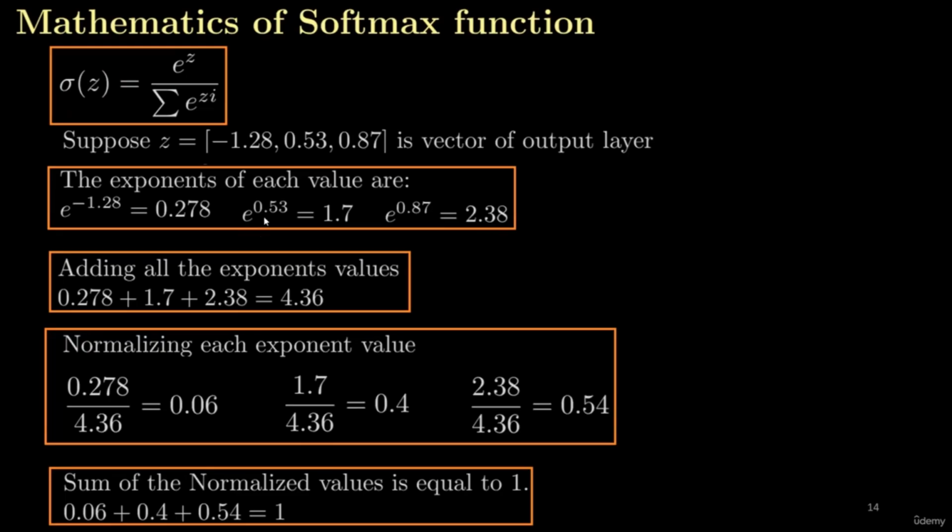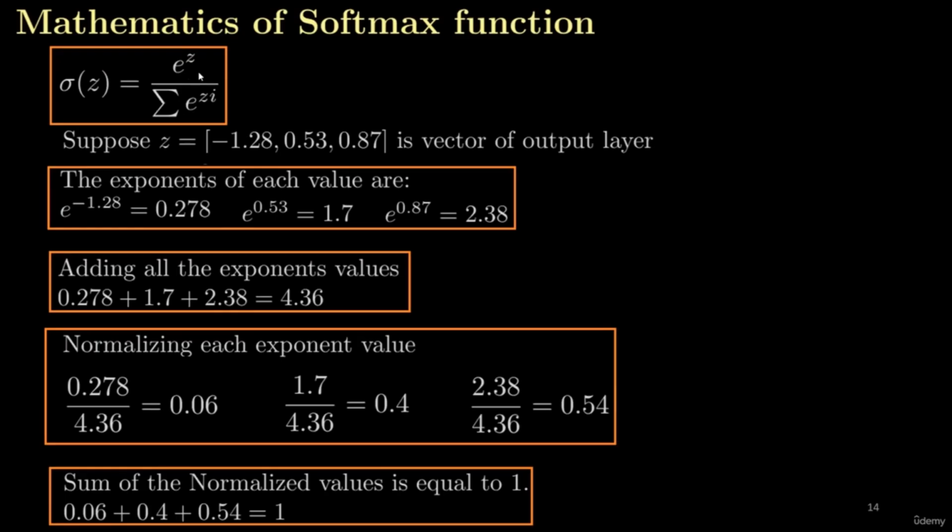So we can see that at the end of the output layer, or the classification layer, I had these three values which are generated by cross entropy loss. The sum of these values was not equal to 1. In that case, I used the softmax function. The softmax function transforms these values into these three values, and if I sum these three values, I will get a value equal to 1. So this is the equation of a softmax function, and we have applied this equation on this vector.